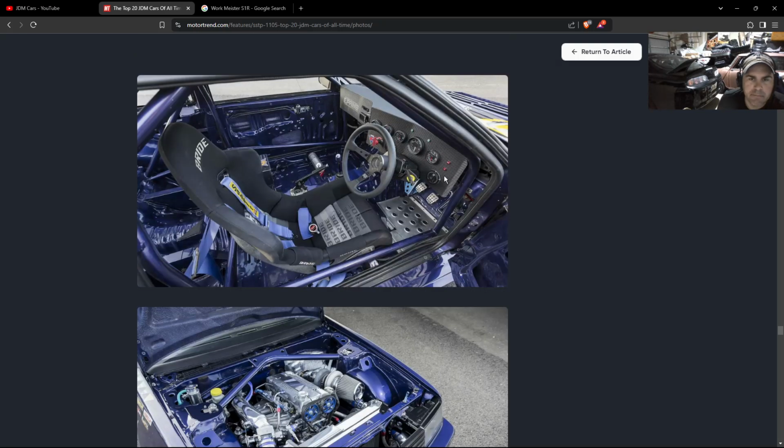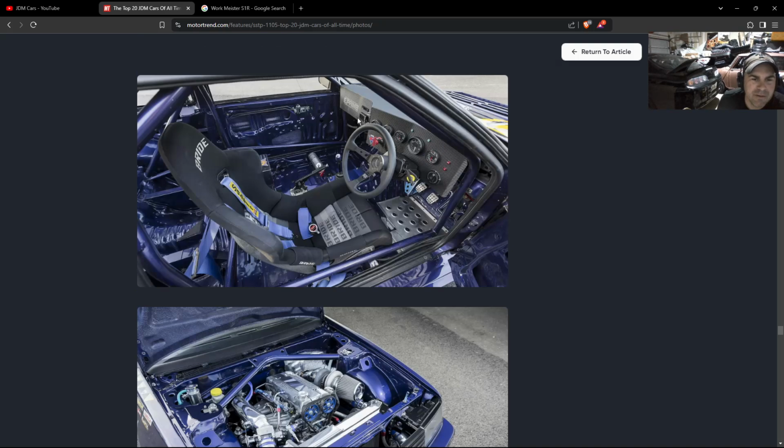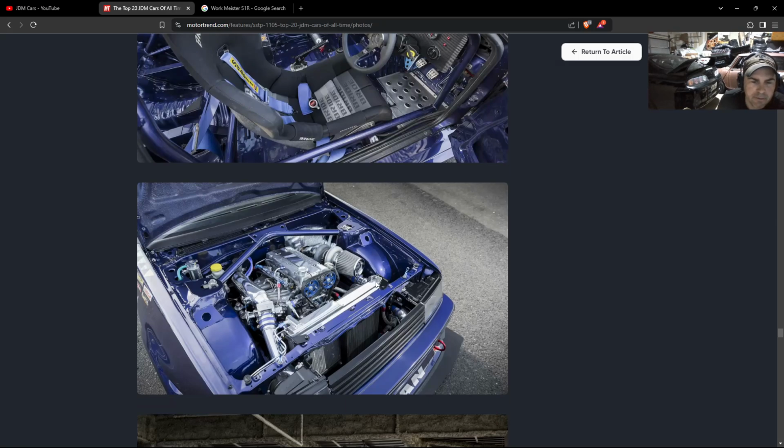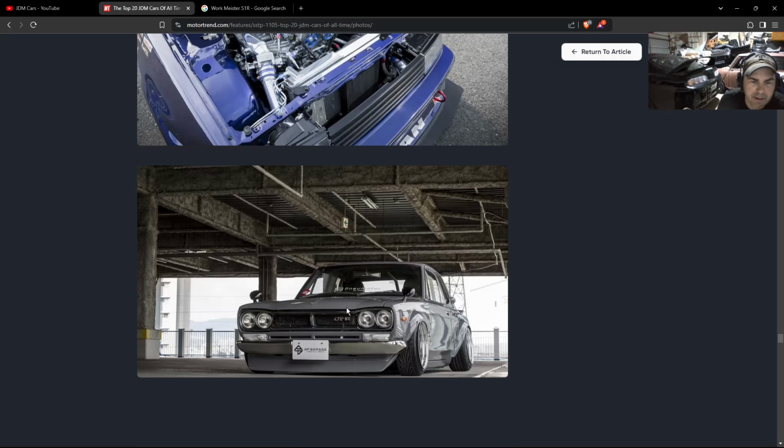All right. I don't want a dashboard. I want carbon fiber panels everywhere. Say less. I want one seat with a fire extinguisher and nothing else. This guy wanted nothing else. This is your racing setup. You don't want nobody else in your car? Put a roll bar, block it all off. It's you, the car, and the performance. Go get it done. Pull this thing out your garage and dump it.